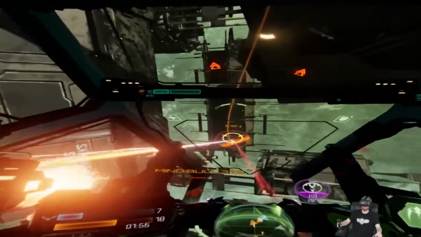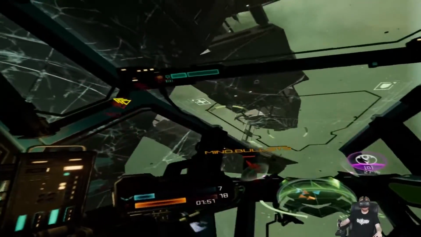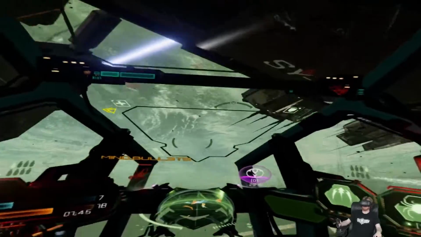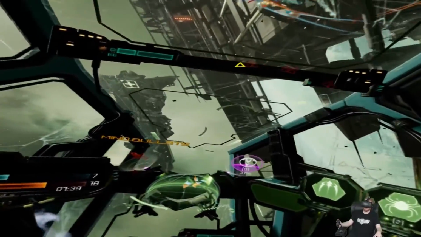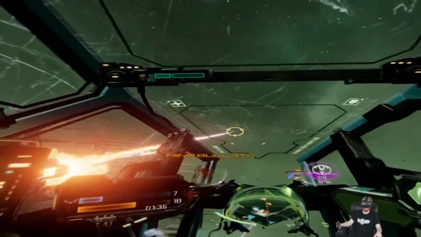Sharpen up and turn this around. Okay. Got missiles coming. I'm just flying evasively because I have one hit point and my shields are down. I need to regen here. There we go. Shields coming back up. Slowly. Oh, this guy's almost dead. Yes!